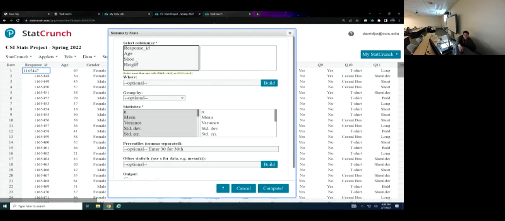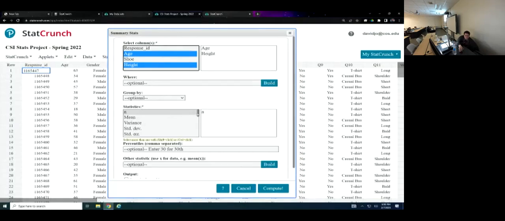And it only will allow us to choose columns that have numbers in them. Unfortunately, it won't let us choose columns that have other category or other things, because it doesn't want you trying to calculate the mean or the median or anything like that on, like, hair color. So let's say I want to take a look at age and maybe height.